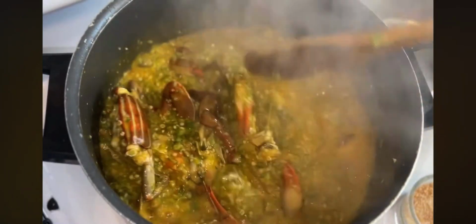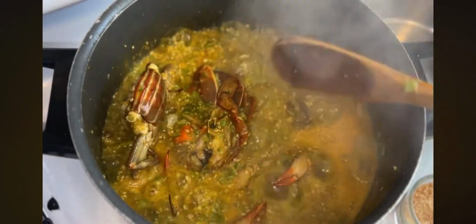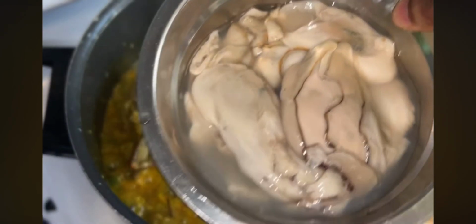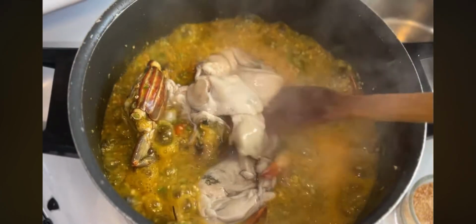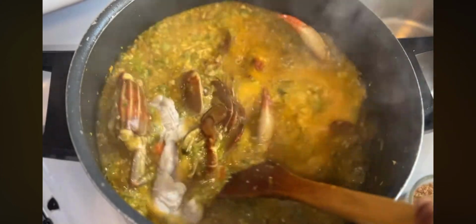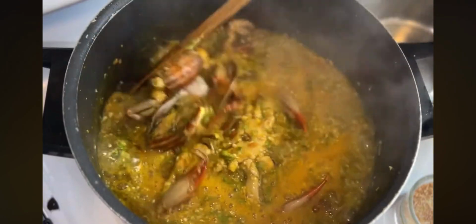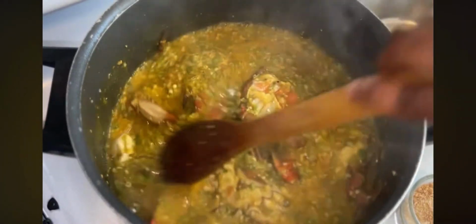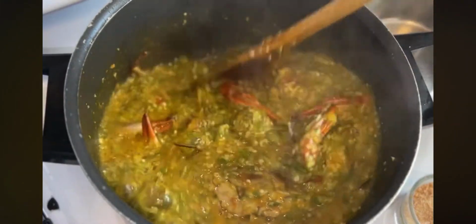So right now we're just gonna be adding the oyster. So these are the oyster. Just add it to it. This is it.